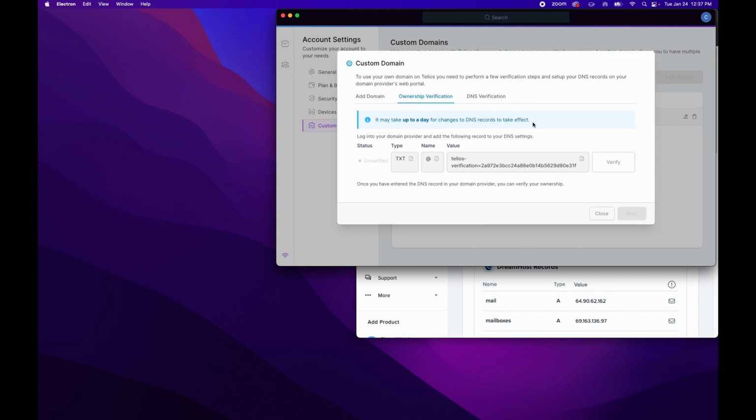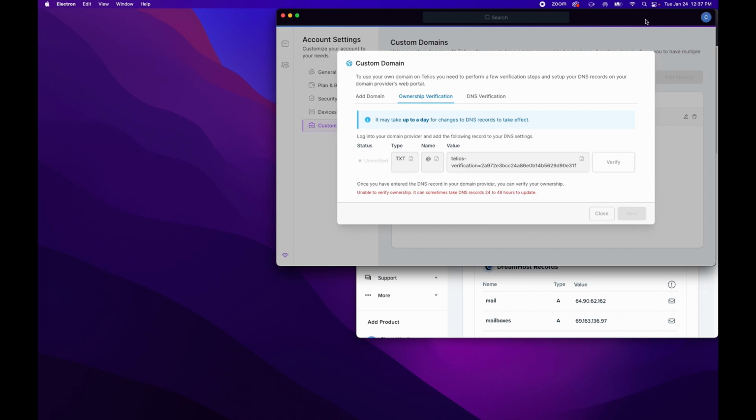It could take up to a day, or it could take 5 minutes. I'll give you an idea of just how long this will take. I will not have the recording going for the 5 minutes it takes. I'll cut it and give you a summary. But here you have some values that we need to plug into our hosting site. You'll see if I verify, nothing will happen, because it doesn't have anything on the hosting site yet.